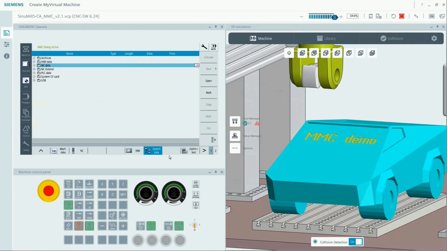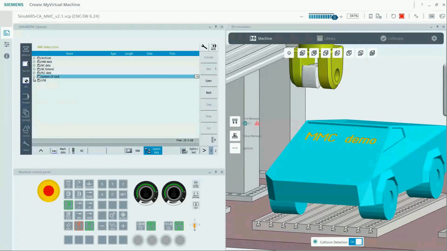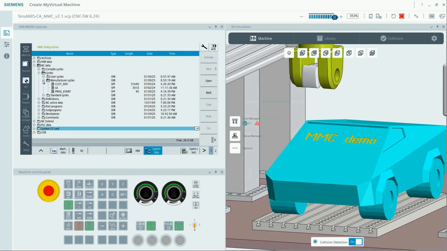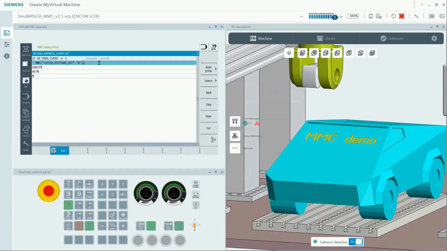So for those of you who are familiar, you can go to the NC data area, followed by cycles. And in my case, I put it in the manufacturer cycles folder. I created this prog event. And in here, we have the command MMC cycles picture off non-synchronous.